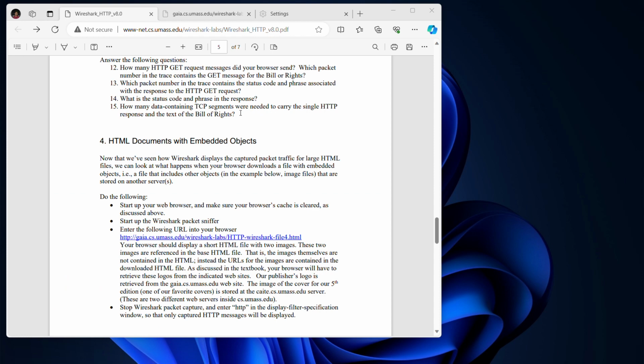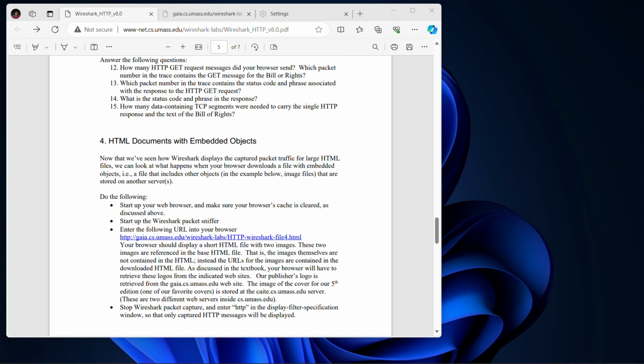So our topic 4 in this HTTP lab is HTML documents with embedded objects. I already told you, when you run a new link in your browser, you have to clear your cache and stop Wireshark, and start it again.